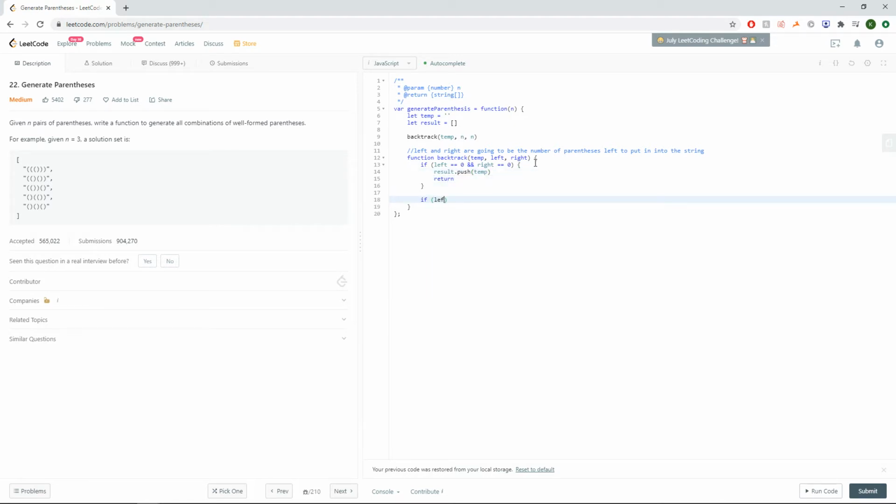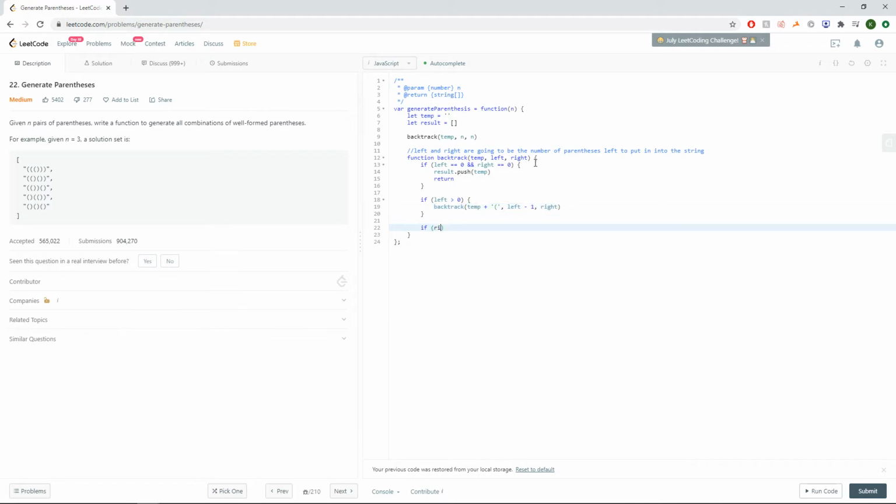Otherwise, if the left is greater than 0, we basically want to backtrack with the temp plus the new left parenthesis. We decrement left, and that's it.